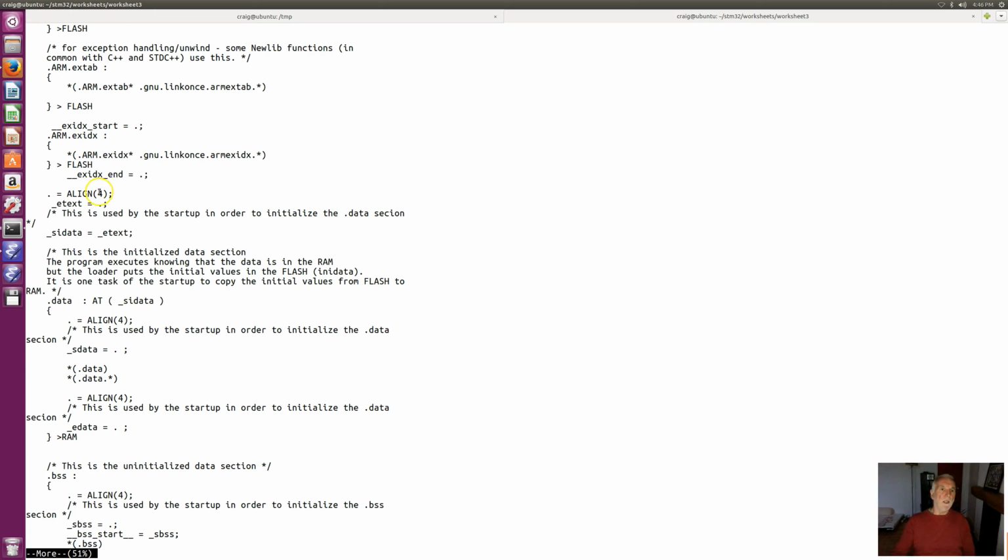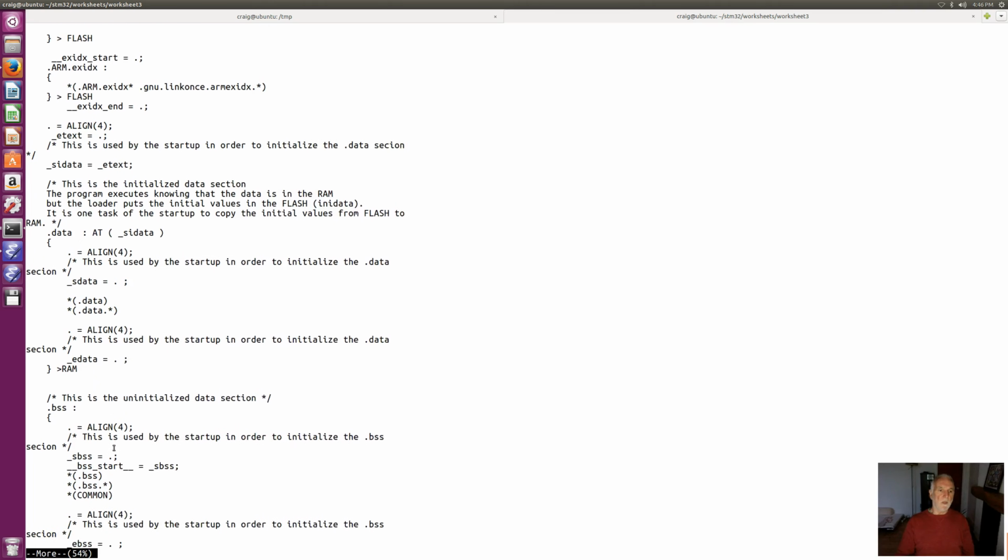It does a lot of aligning, you'll notice, align by 4, because it wants everything to end on a divisible by 4 address. And this is in case, particularly in data, if it comes to a non-number, you won't want to use that. It's not very efficient and quite often not possible for the processor to do that, so it continually aligns. And that can cause a small amount of data loss, but it's better than it crashing. And then it puts anything with data into the program, and it keeps variables saying where I'm starting, because it may have been aligned, and where I'm ending, and plonks it in RAM.